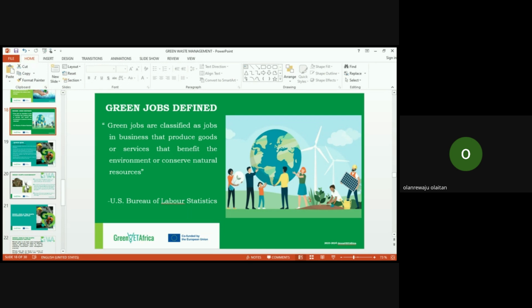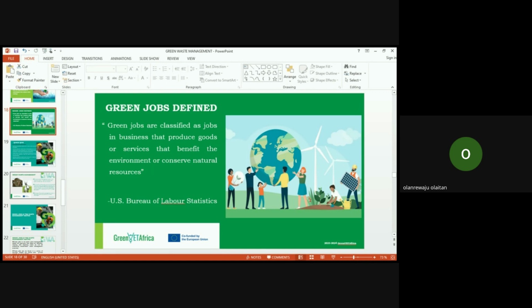So I actually wanted to say something about green waste management. I wanted to mention phytoremediation, how we manage wastes with the help of plants, and how we also manage some kinds of contamination using plants, rather than other processes that could probably contribute to emission of gases and increasing carbon footprint.